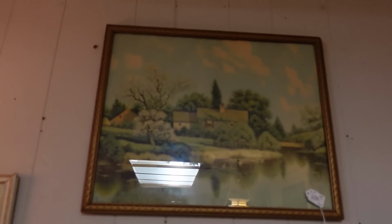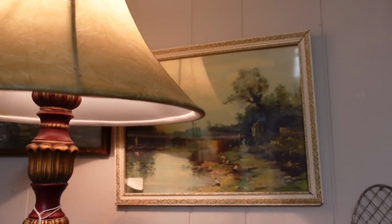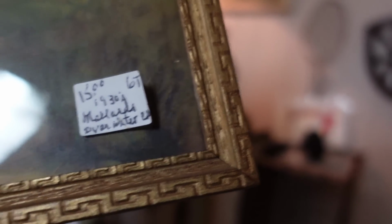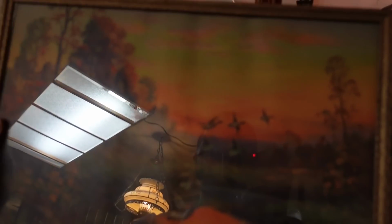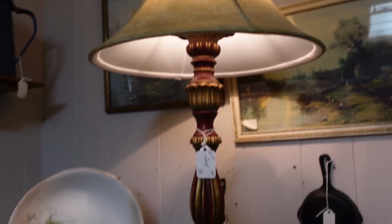That one is a little too faded for me. The red looks like it has faded out of the picture. Red is usually one of the first colors to go. Yeah, I won't do that one. And then there's a ship one back there, and the ship one is 15 as well. Who made this one in my hand? Doesn't say on that corner. Could it be covered up by the frame? Usually they want you to know. I don't think it's an Atkinson Fox, but it's doing great things in this frame in my hand. So I'll get it. The other one, the ship, I'm not sure what to say about it. It looks nice, but I won't.